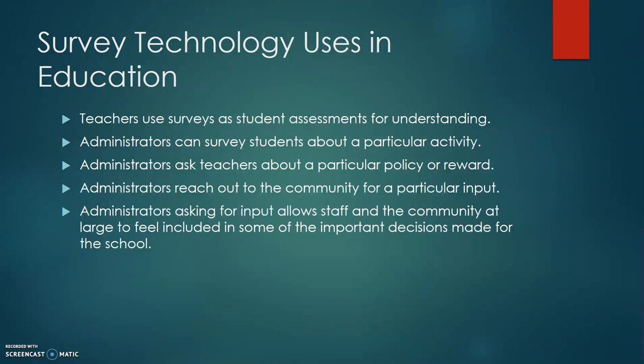Administrators could also reach out to the community for a particular input. For example, the administration could survey the community and ask them about particular dates, days of the week, times of the day that most people would be able to have free to attend the parent-teacher conferences. So that with the survey, if most people in the community could come on a certain day at a certain time, that might give more opportunities for a higher attendance during parent-teachers.